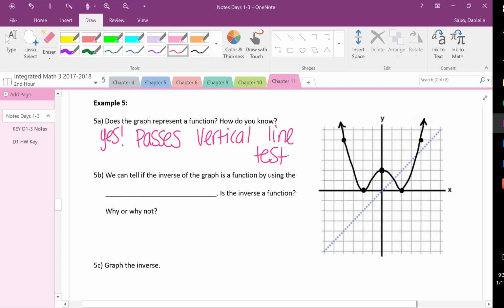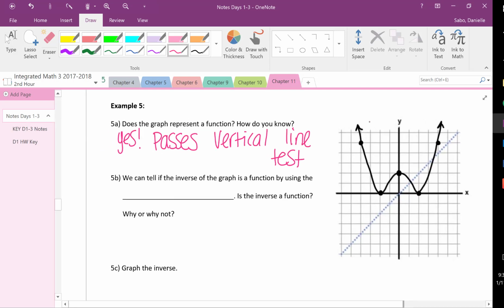So if you were ever asked, is this graph a function? And you're like, I have no idea. Okay, remember a function means that you can only have one output for each input value. So here, if I were to draw a line like this, you don't have to draw it in, it only intersects one time. I'm good. If it intersects twice, it would not be. Something just to kind of remember from way back.